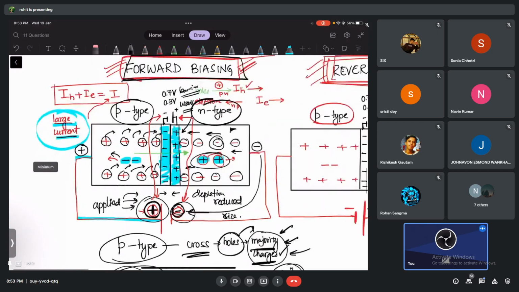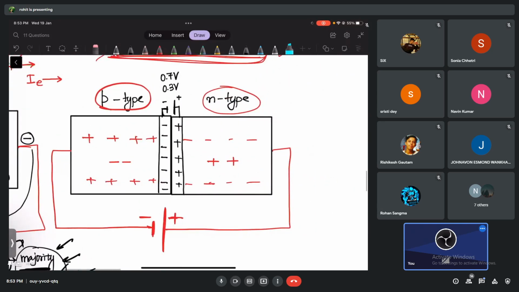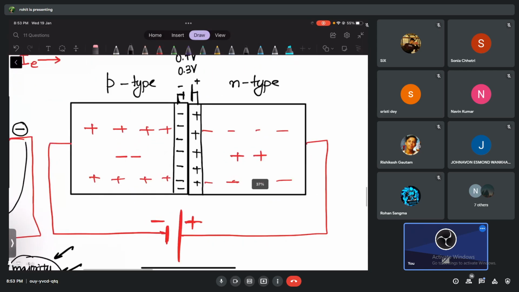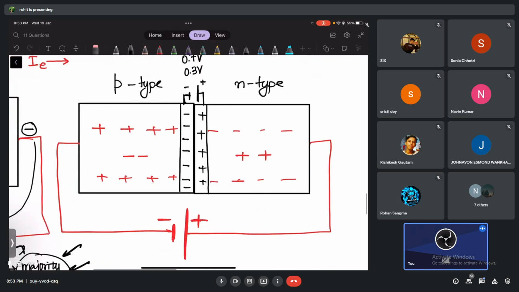In forward biasing I told you so many things. When I revise I think it will be clear. Let's go to reverse biasing very quickly. I think you will understand now. This second case which I told you is reverse biasing. Now you think and tell me. The negative terminal of the external battery is connected to the P side. So who will be pushed from the negative terminal of our battery? The holes or the electrons from the P side?